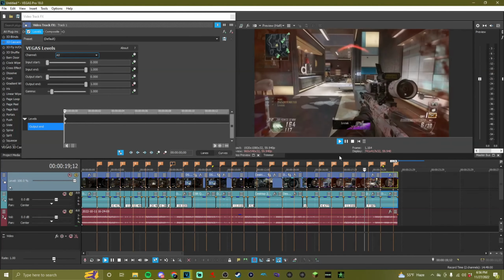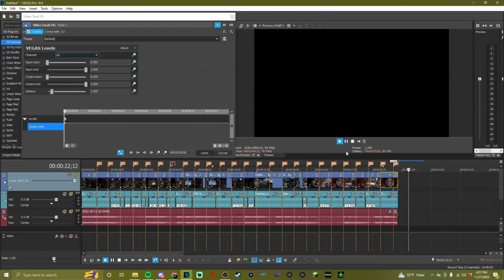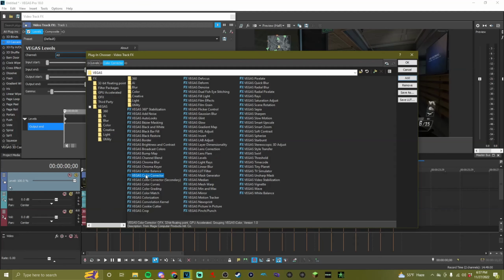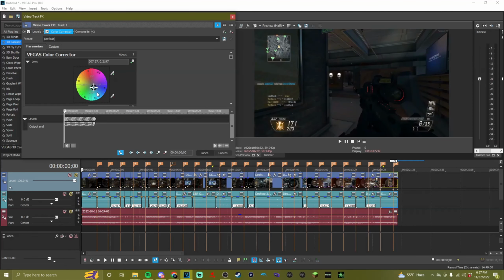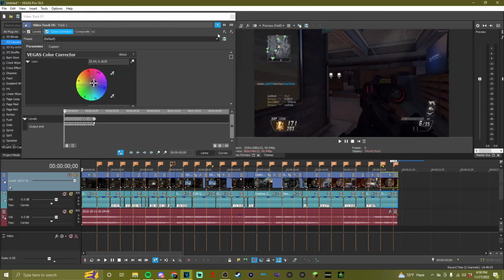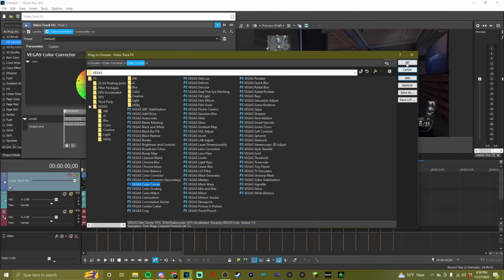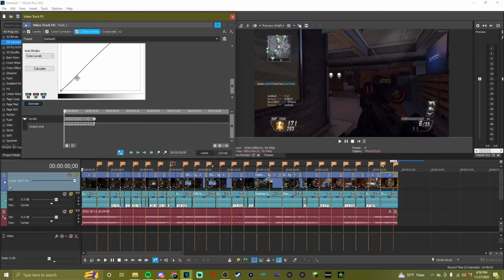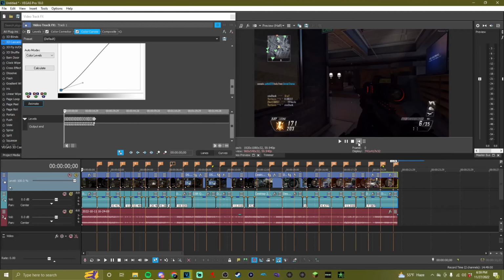As you can see, the pumps seem to definitely pop more because I'm making it darker and brighter along with the pumps. Another thing Sprat mentions is to add color corrections. So I can add a color corrector here, and whatever I'm feeling for the mood of this project, if I feel it should be a little warmer, a little colder. And another thing Sprat talks about is color curves. I want to add color curves, and then I want to adjust the brights to be slightly brighter, and also the darks to be slightly darker. So this is how our project looks with our effects after syncing our clips using the split and stretch technique.